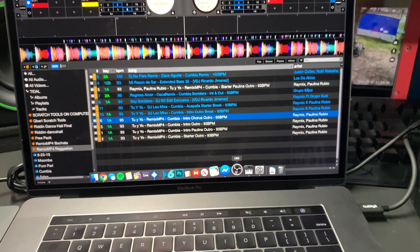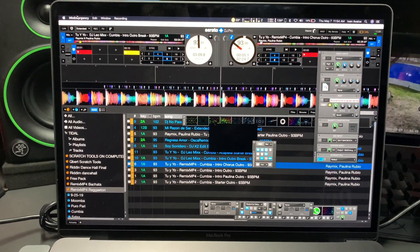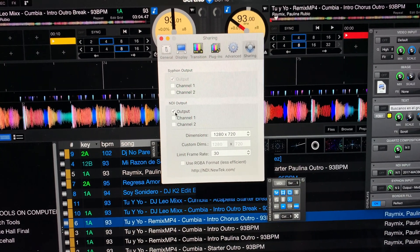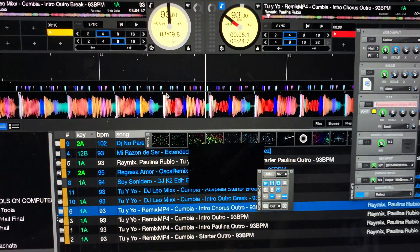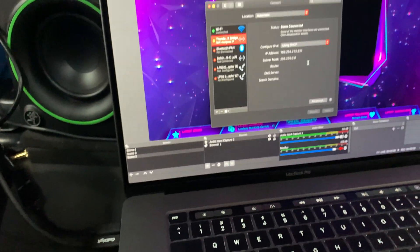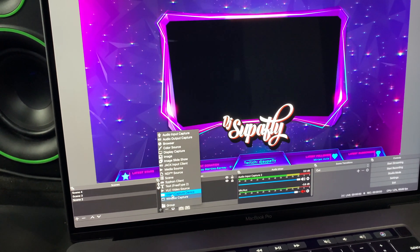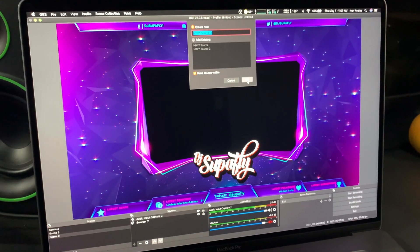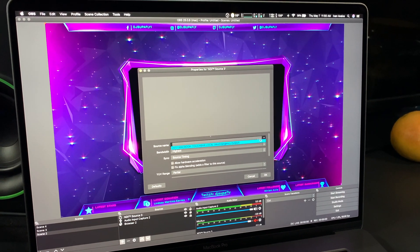To send the video from this laptop out, we're going to enable the NDI connection. In MixEmergency, go into Preferences, then Sharing, and allow the NDI output. I just set it to the total 80 for a faster connection. Once that's enabled, give it a few seconds — it's sending over through the Thunderbolt cable and has to detect everything. Now on the streaming computer we need to capture that NDI source. For this to work you need the NDI plugin installed on both computers — that information is in my other videos; it's pretty easy to install.